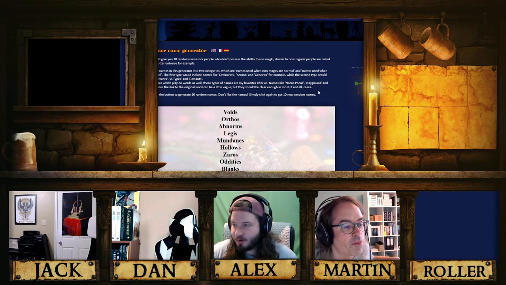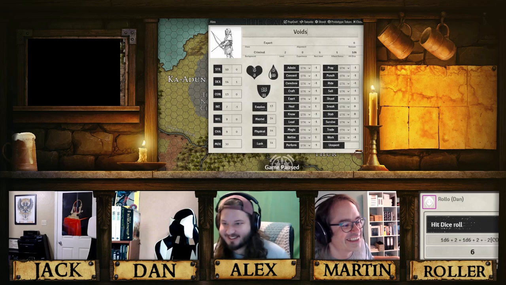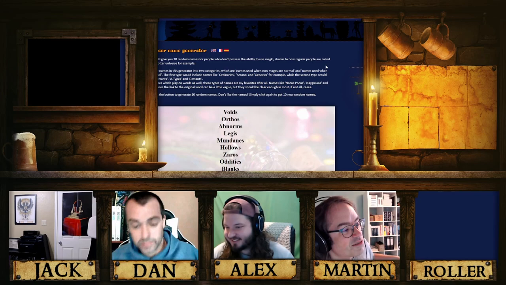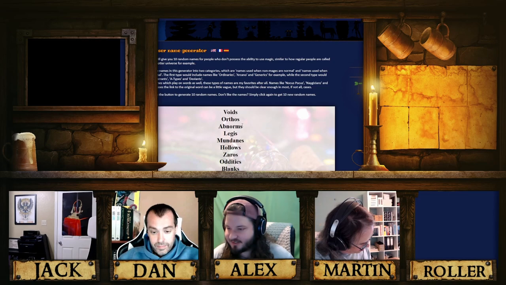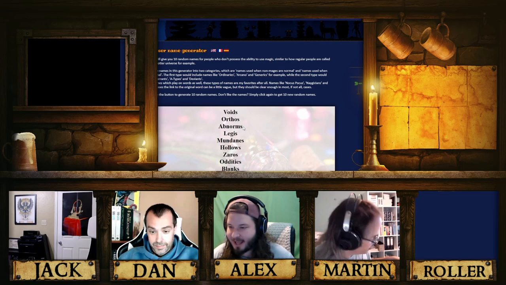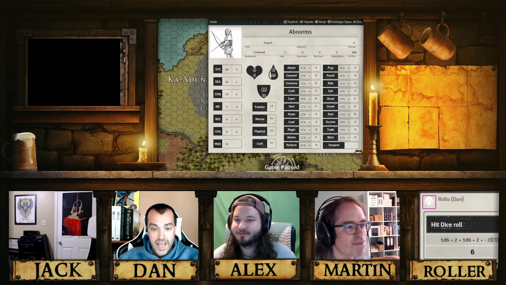Cool. Sounds like a nickname. That's what we got. Yeah, we got Voids, Orthos. The last one's Weirdos, which is pretty good. Blanks, Oddies, Mundanes. Actually, you know what? The third one down, Abnorms. I like that one. I'm going to go with that. It's like abnormal, but yeah. Abnorms. Abby Normal? Yeah, Abby Normal. It is I, Abby Normal.